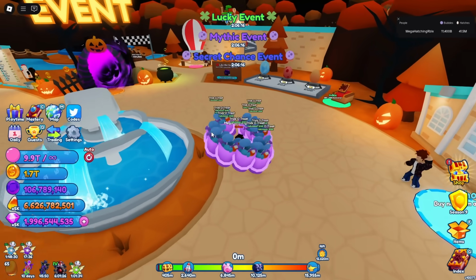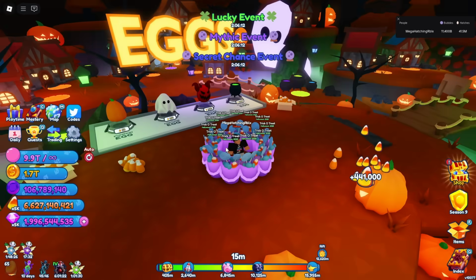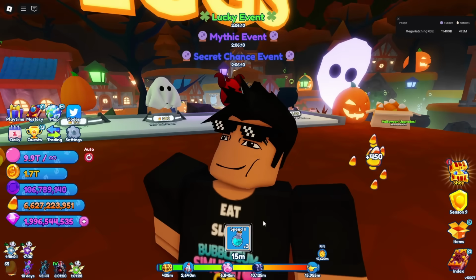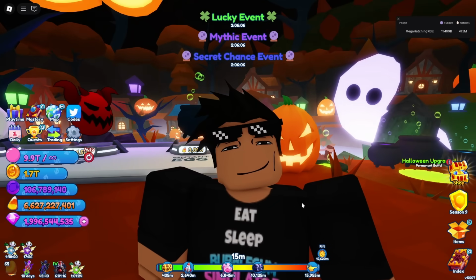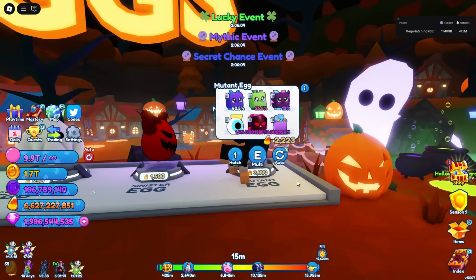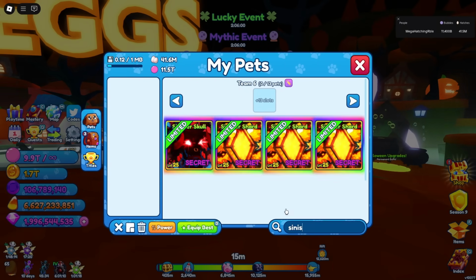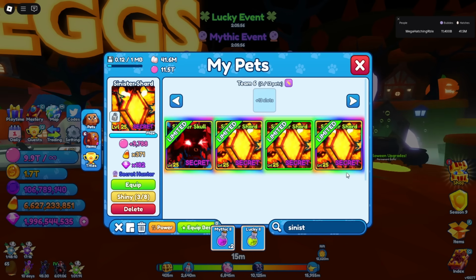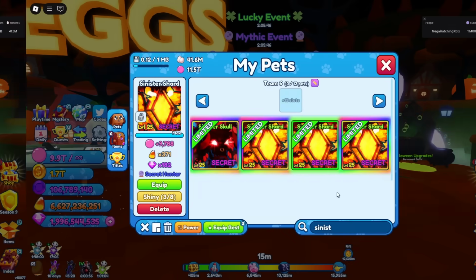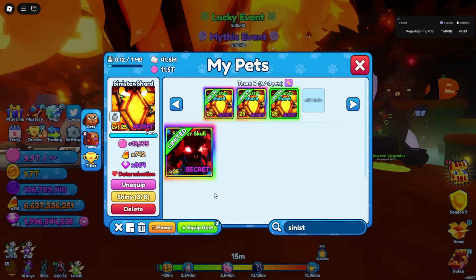But anyways, we can finally move on from the tier 3 trick or treats because we still have bigger fish to fry. We have the secret pets. Let's start with the first secret pet, which is the 1 in 1 billion sinister shard. I did hatch myself tons of these, and if we actually do take a look at the sinister shard, you can see that I got myself not 1, not 2, but 3 of these. In my opinion, that is just absolutely insane how I hatched myself not 1, not 2, but 3 once again.